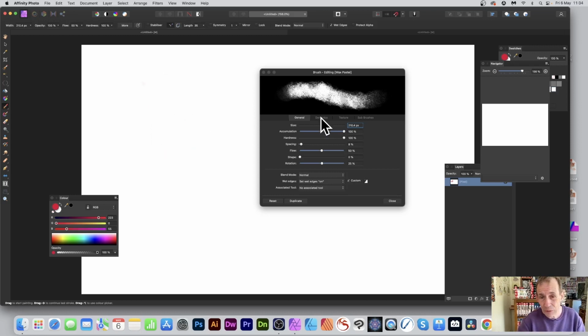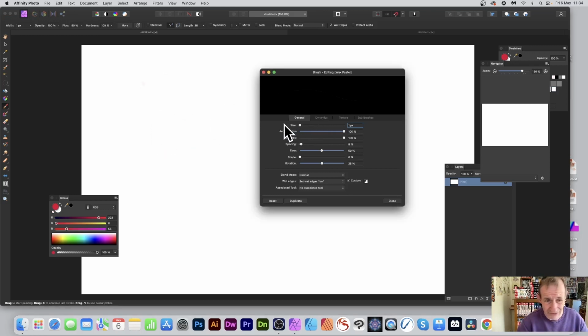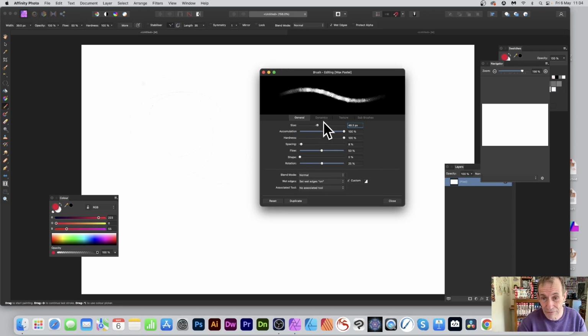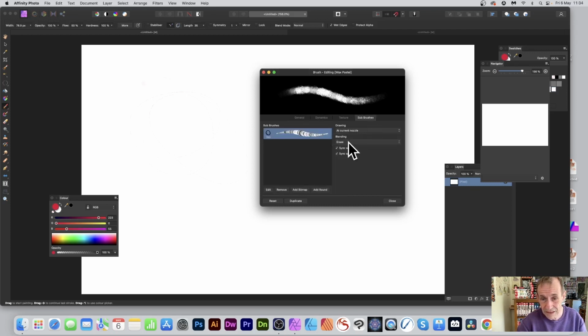However, if you haven't got anything there, so you go for that and then you use the Erase, it doesn't do anything. It's completely pointless. Size needs to be something for it to erase, and you can see the way it cuts away from the colour there. And that's in the sub brush. Personally, the Erase is actually useful. It is quite nice. You can create some very interesting effects using that Erase where it cuts away, but it does need something to actually cut away from.